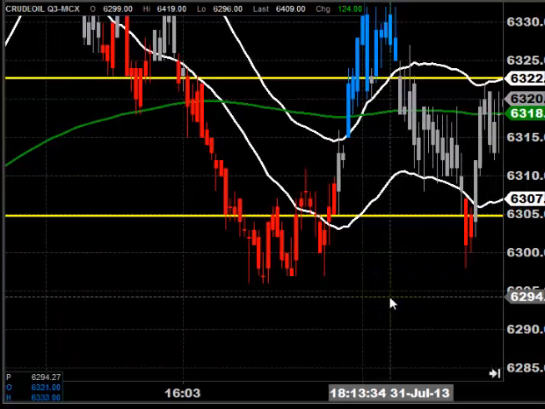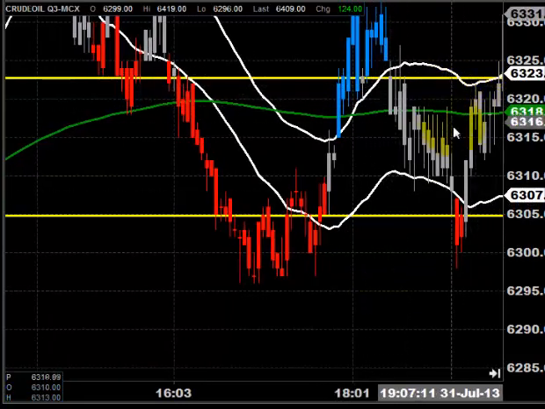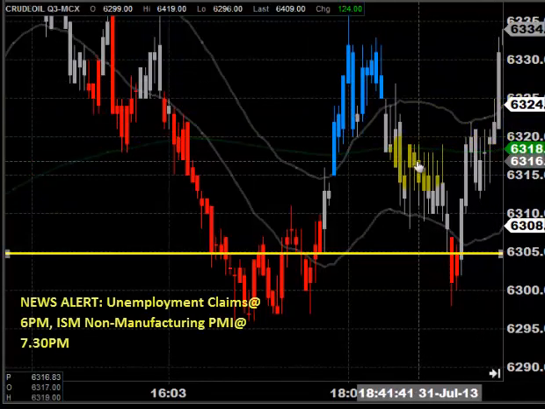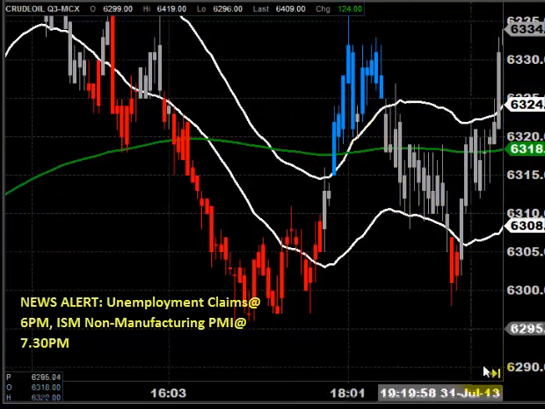But let us see that just a few points above that, in this particular case, you are stopped out. So continuously in two cases we are stopped out in this particular area.